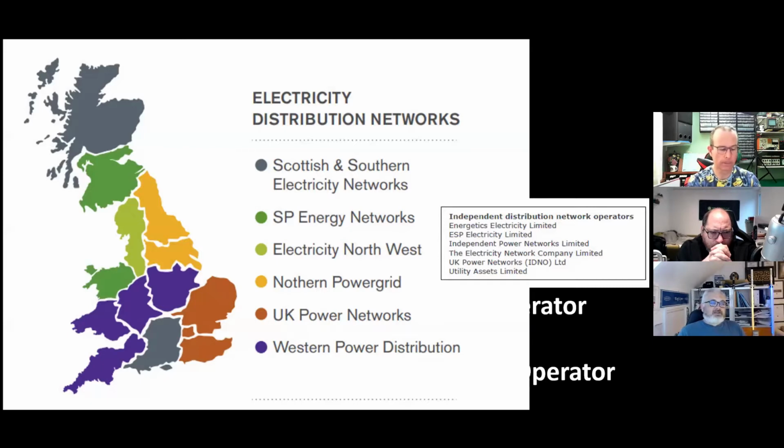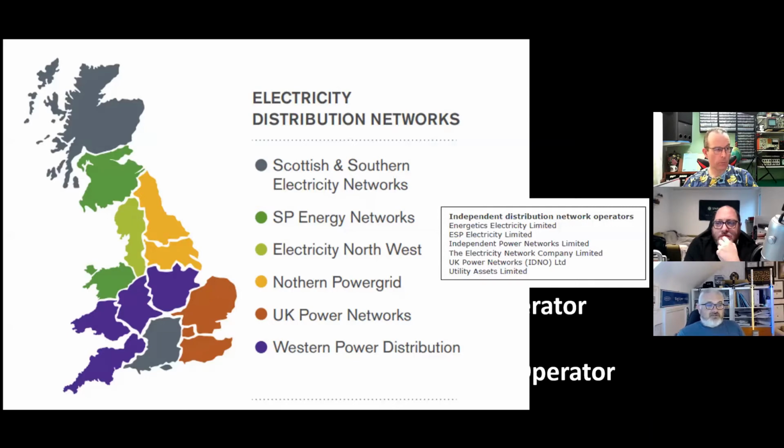UK Power Networks, that's made up of the old Southern, London electricity boards and Eastern electricity boards. So there used to be, I think it was 13 electricity boards in the olden days, and they all had their own nicknames. Like Seaboard used to be called the Seaboard Mafia. Eastern Electricity were the greatest of them all, which, yeah, I'm personally biased there because I've lived there. But yeah, so there you go.